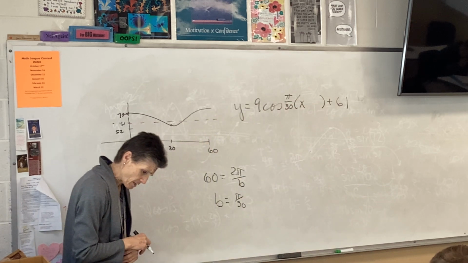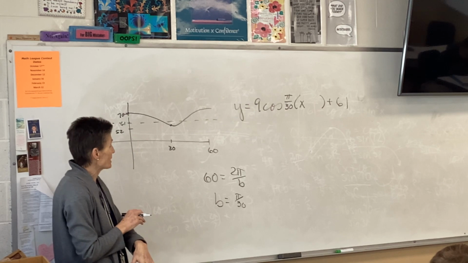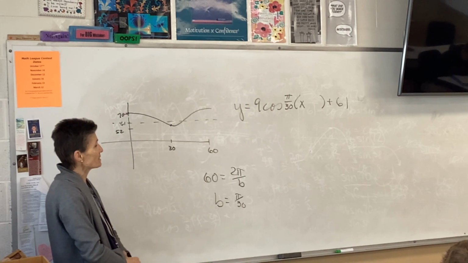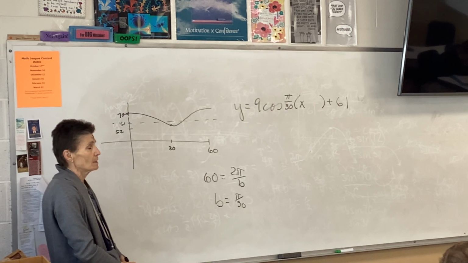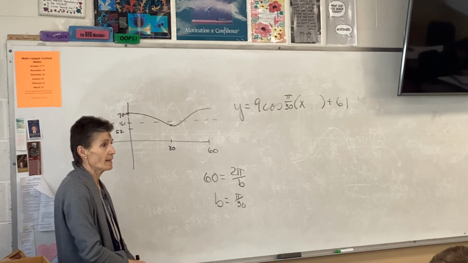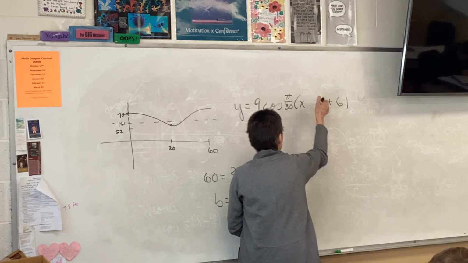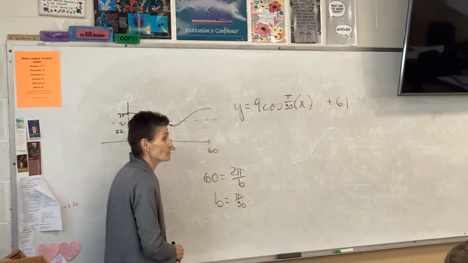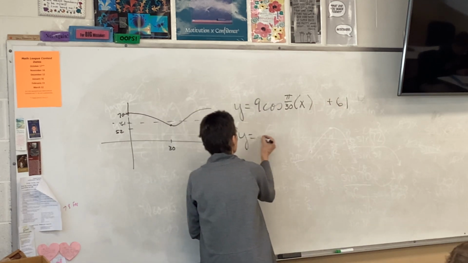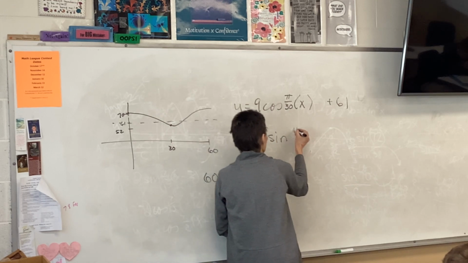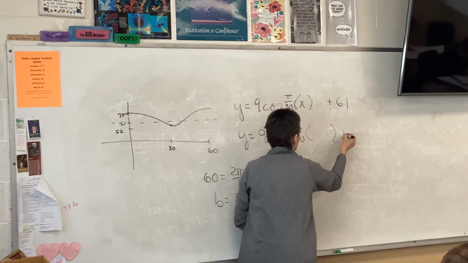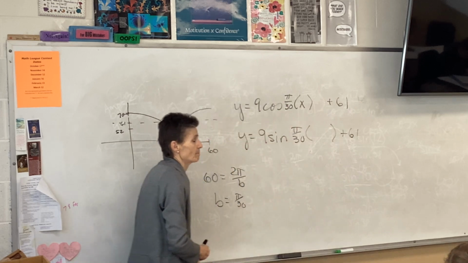If this is a cosine, oh, he's got a sine on there. I'll start with cosine. If this is a cosine curve, then what kind of phase shift do I have? None. So I don't need that space. That's just it. It's cosine. What if it's a sine? Well, remember, all this stuff stays the same if it's a sine.